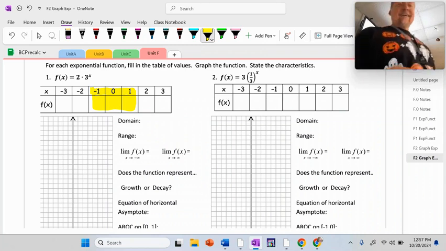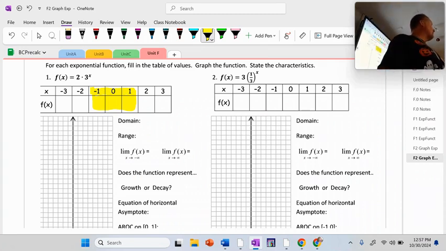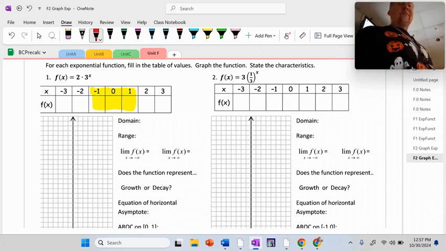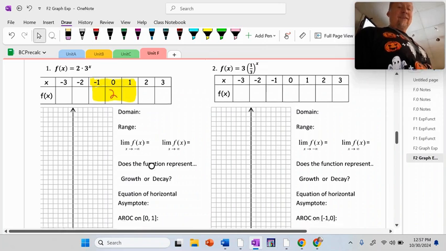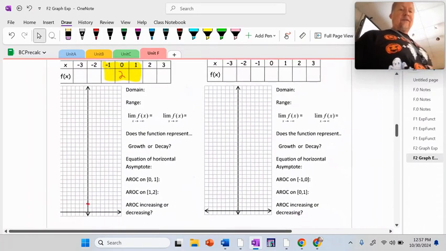Big yawn back there. All right, what's 3 to the 0 power? 1. You won't yawn if you answer the questions. You'll wake yourself. 3 to the first is 1. What's 1 times 2? 2. Okay, I do have an axis here. So wrong. I already did the first one wrong. 0 comma 2. Okay, very far away here.